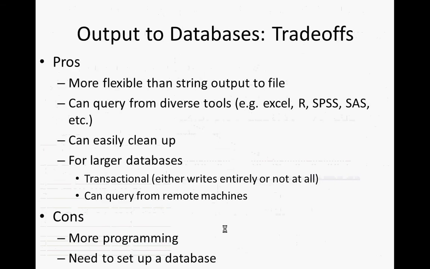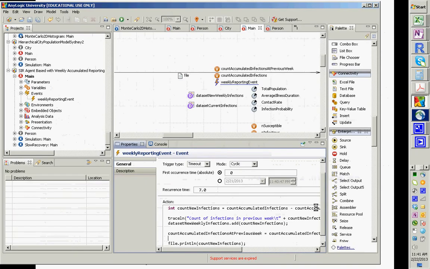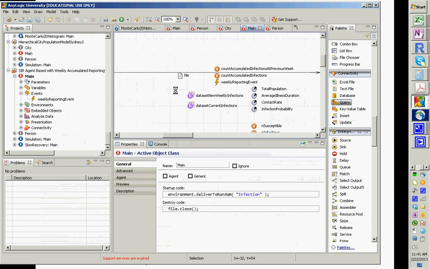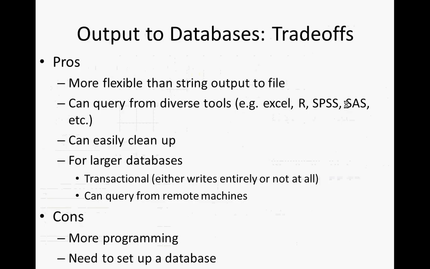Outputting to databases. I'm not going to talk much about this. Andre talked more about it. AnyLogic does provide these database interfaces here through these components. You'll notice that some of them are only available in some versions of AnyLogic. We have created our own little database interfaces that I'm glad to share with anyone.